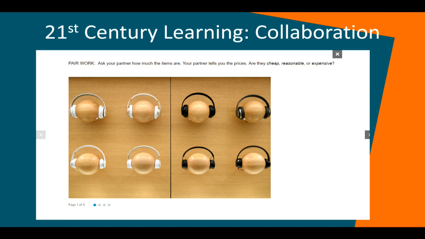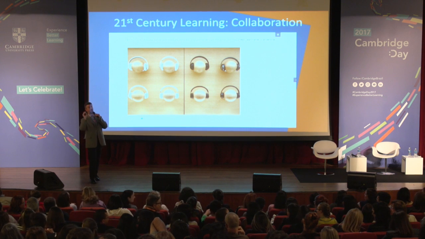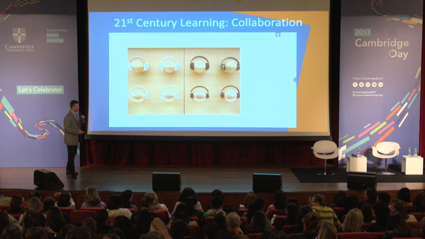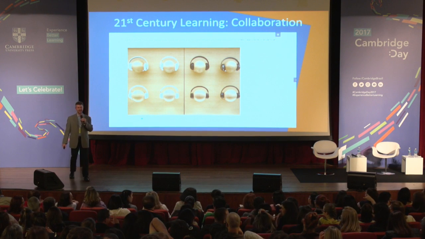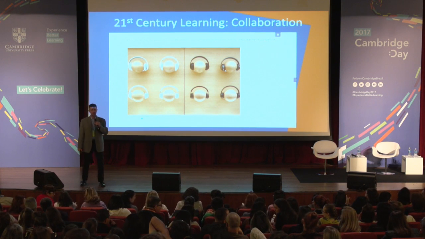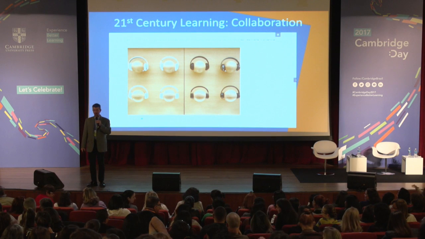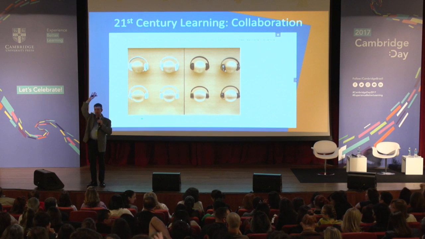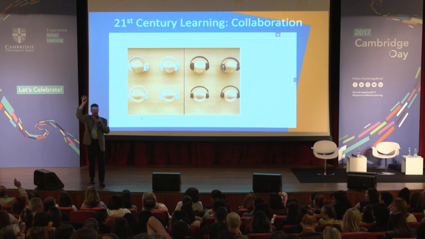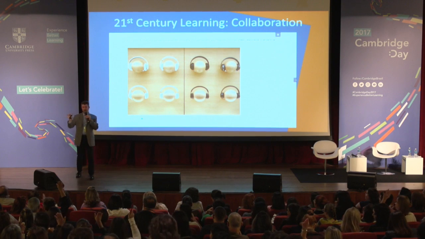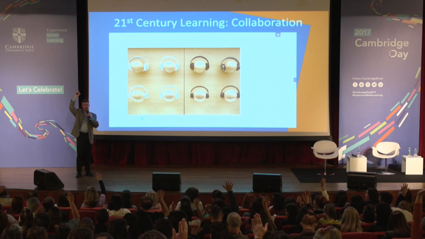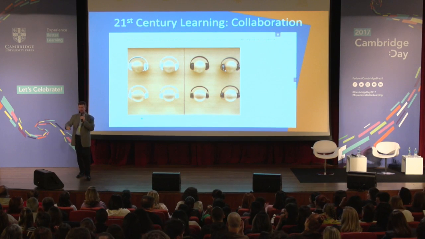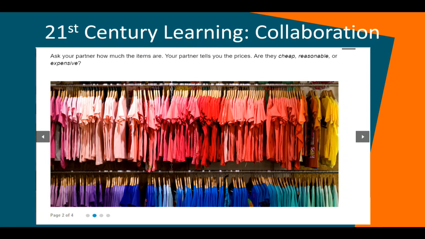Okay, that didn't require much discussion, right? Everyone just said, expensive. Okay, who says cheap? Yeah, 1 or 2 people. Okay. Reasonable? Expensive? Okay, I think they're pretty expensive. Okay, I'm not buying headphones. All right, that's it. I'm not buying headphones. What about these? What are these? T-shirts, yeah. With your partner, cheap, reasonable, or expensive?